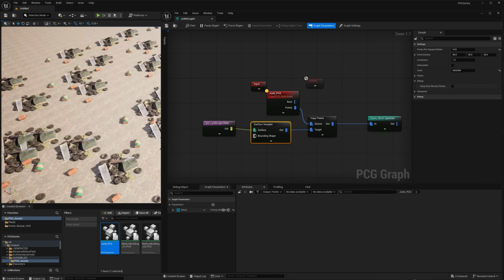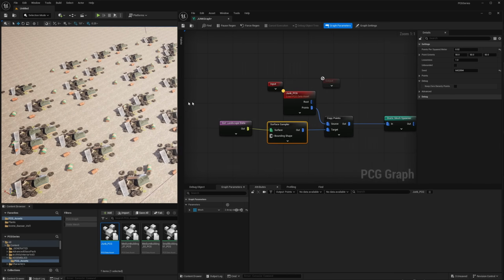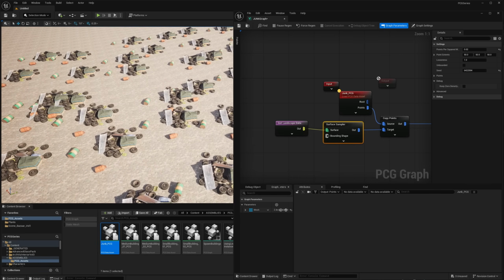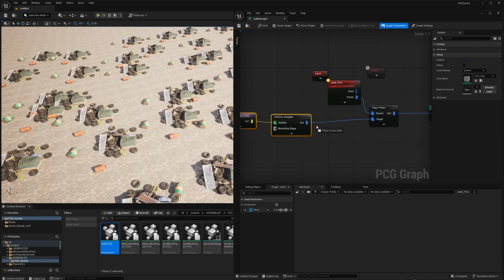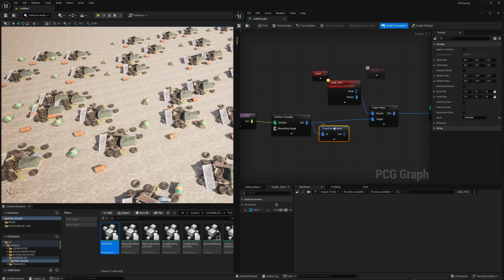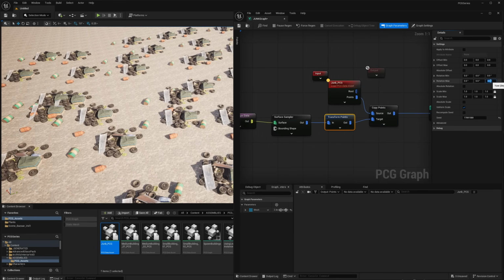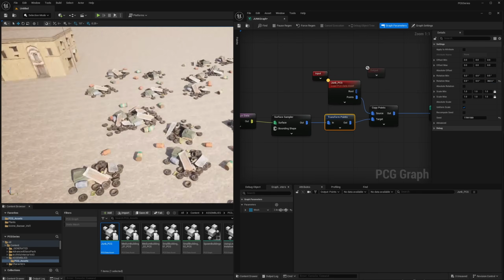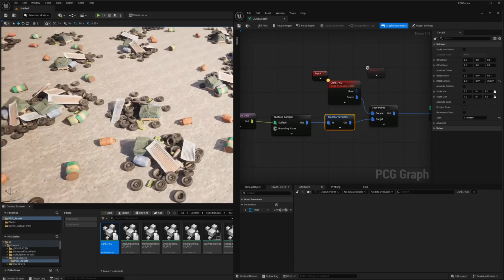And now all of them are oriented the same way, so it's a little bit not realistic. You can see the pattern very easily. So before we copy the points, let's do a transform points, and I'll rotate the points so it's a little bit more realistic how we place all these objects.